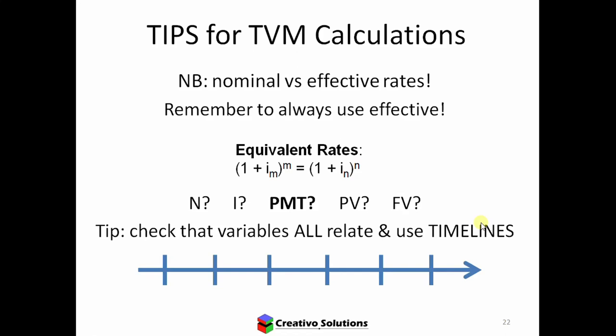The number of periods needs to relate to the interest rate, which relates to the number of payments that are being made. So when looking at time value of money calculations, I would definitely advise all of you to draw up little timelines just to make sure that you are on the right track, and you can see all those variables that you have on the diagram, and then you can just substitute what you know and solve for what you don't know, and that would probably be the best way of approaching these types of questions.